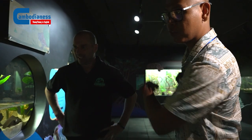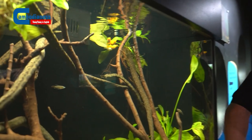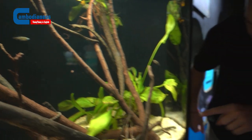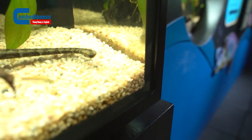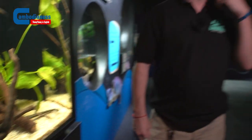Luckily the crocodile market seems to have stalled, so not as many snakes are being used for crocodiles — but now people still decide to eat them, which might be a bigger problem. This next one is another species of water snake also from Tonle Sap, but not exclusively — you find it in rivers and lakes too. We call it the tentacle snake because it has two tentacles. It uses them to attract fish closer, and if the fish comes too close, it catches it. It's not venomous — some water snakes are slightly venomous with what we call a rear fang, but it's not a problem to us.